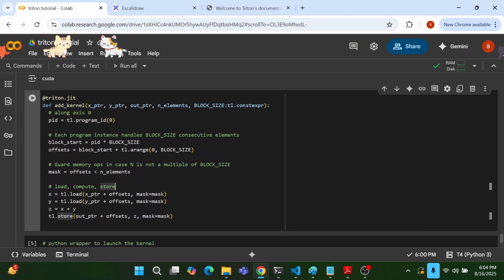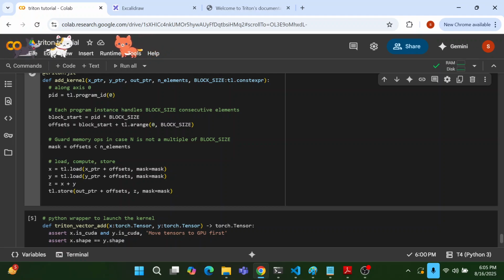Now also, why do you need mask? Mask is just to make sure that your offsets don't go out of bound, because see, for the last block, the seventh block, you will have n equal to 20, but you can have offset 21 also. So when you do offset less than number of elements, it's basically saying, if I go out of bound, you stop the pointer there. So mask will be true or false depending on what your offset values are and what your elements are. Our number of elements is 20, so the moment you get 21, it'll be false. That's to make sure it doesn't go out of bound, because pointers are crucial in Triton.